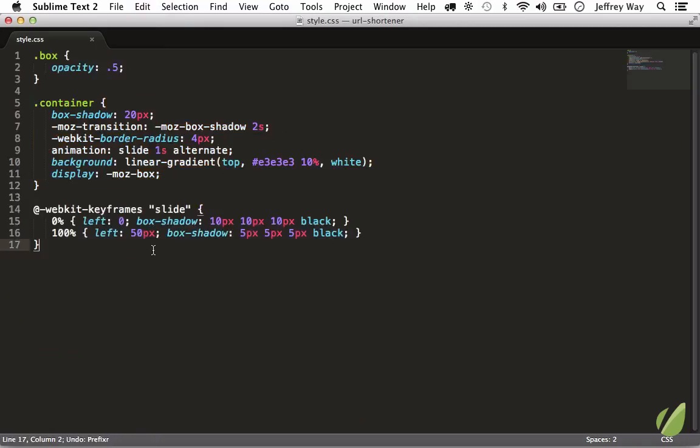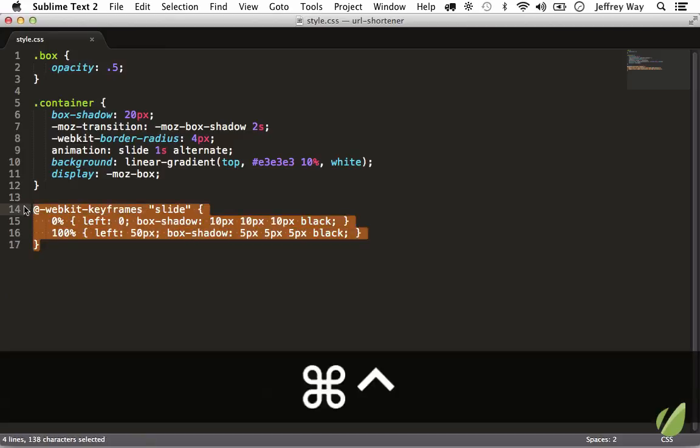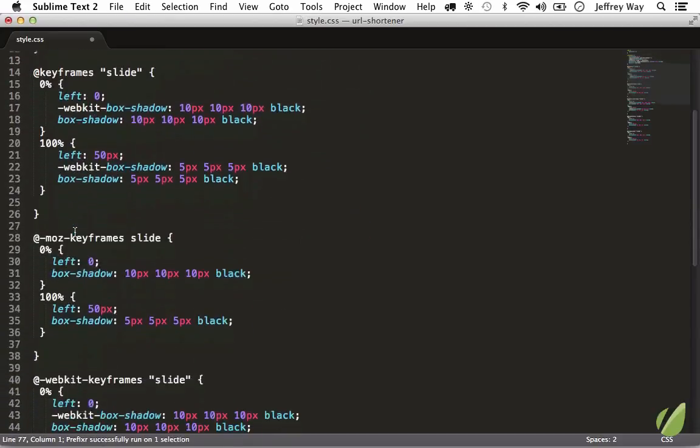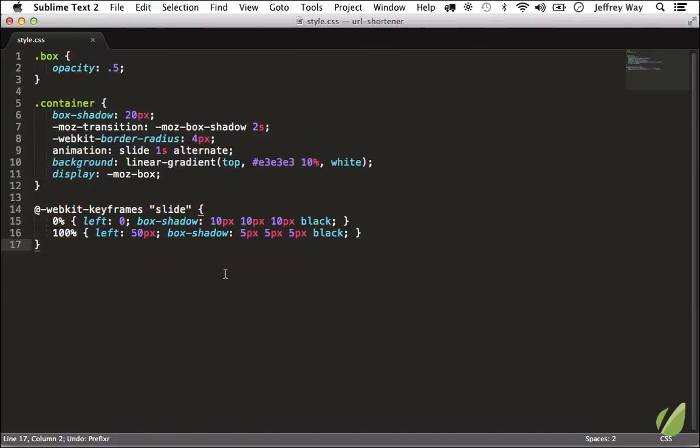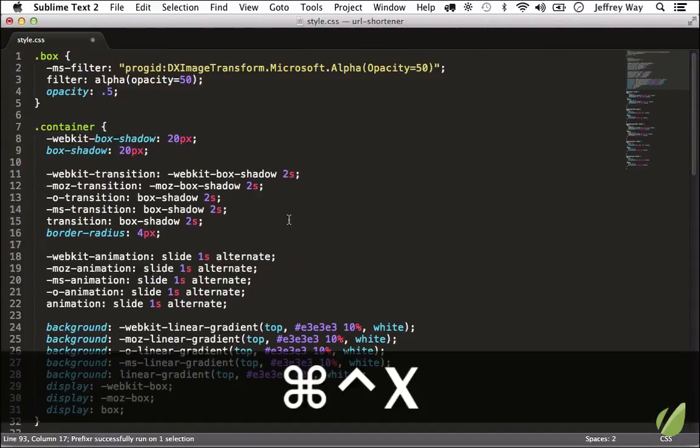Let's backtrack by hitting Command-Z, and let's see what it does for keyframes. Control-Command-X runs it through the service, and now it automatically sets the necessary keyframes. And it even knows, for example, in Mozilla, it doesn't like double quotes around it, even though it's part of the spec. It doesn't seem to work well, at least the last time I checked. Or you can select the entire style sheet and run the whole thing through.